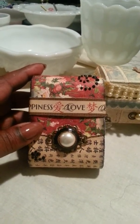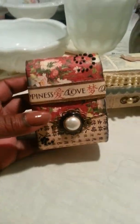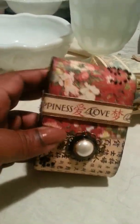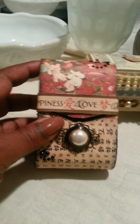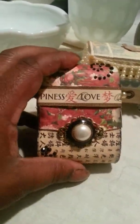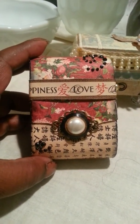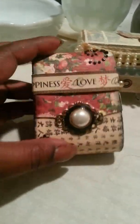I used the one floral sheet here, and it went all the way across the back there. And then I used one of the little strips of paper from the paper line and made it into something that I can slide the box closed with. It's helping hold it in place. You see the two pieces of bling that I put there. I just thought it needed something on both sides.